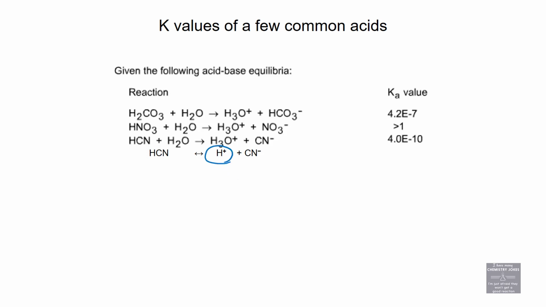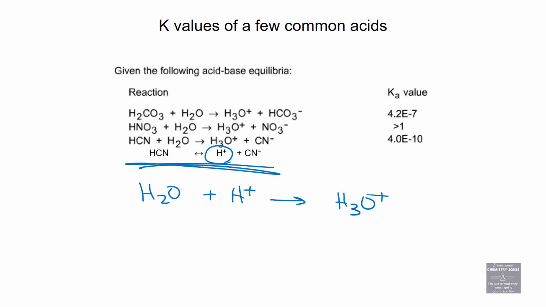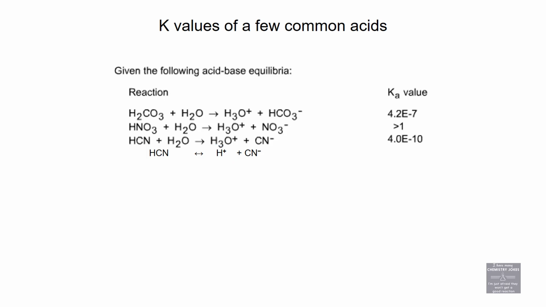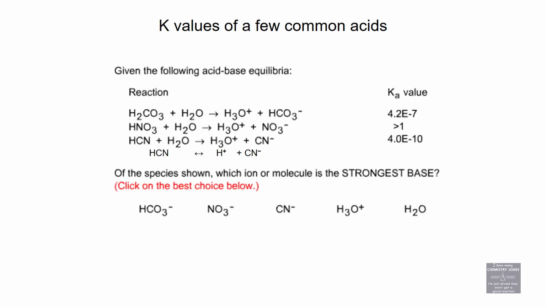And free-floating H plus is not something that actually exists in aqueous solution. Water is going to react with an H plus type species to always yield H3O plus, but sometimes we write it in this shortcut way anyway because it's easier to understand sometimes without keeping up with water and H3O plus stuff.